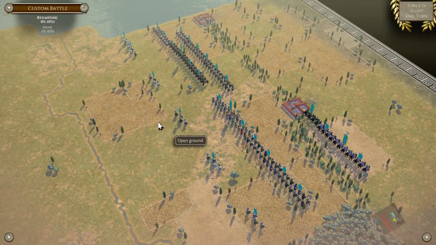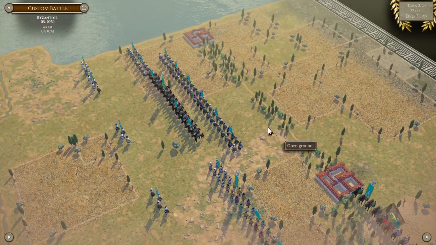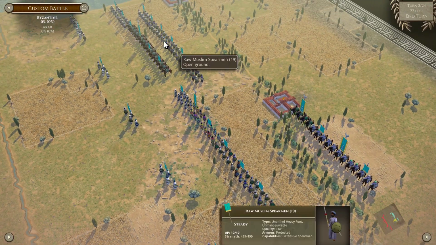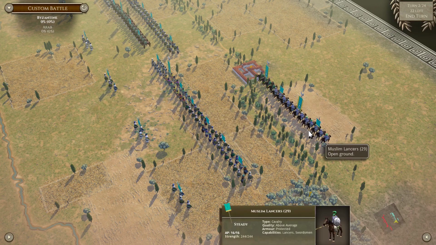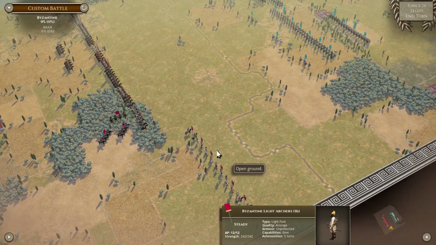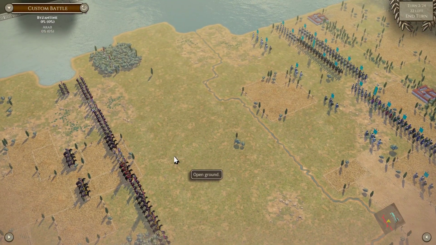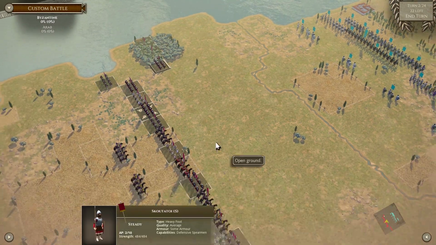All right, what do we got? A smattering of light infantry. 2 units of master archers. Good sized mob of raw spearmen, Dailami, cheap lancers, okay. So in that case we'll want to advance to the line of the river and try to hold it and outshoot him, theoretically.